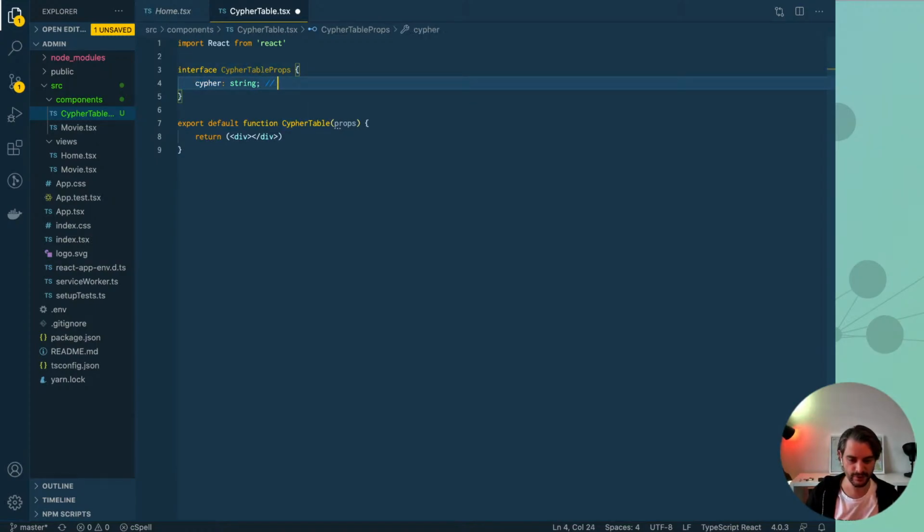The idea is that this statement will be something like: match m movie, where m.title contains this query parameter, and then returns the movie. Then it will get displayed below.